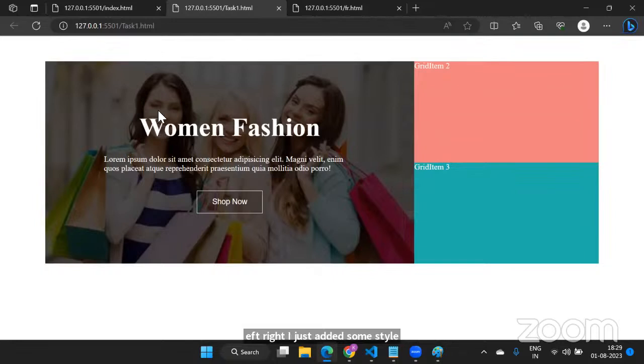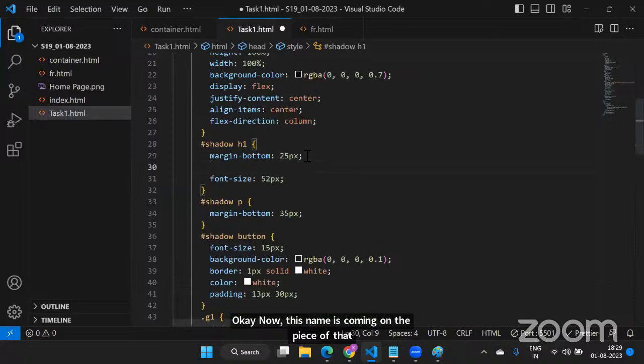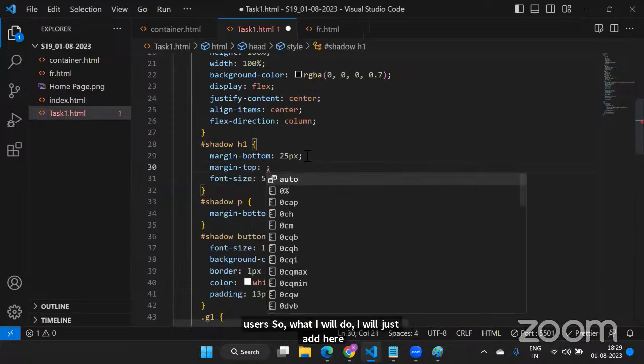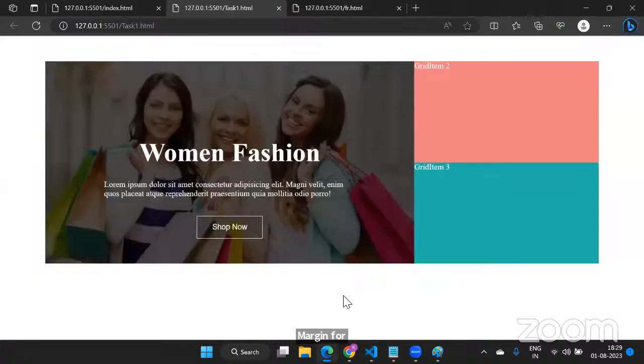Okay, now this name is coming on the face of that user. So what I will do, I will just add margin top also. Maybe I can apply some margin top value. How much can we try? Margin top, can I try something like 100 pixel? Now I got something like this. Okay.